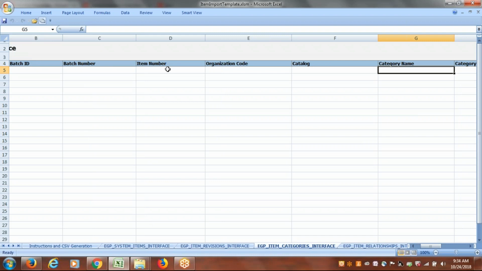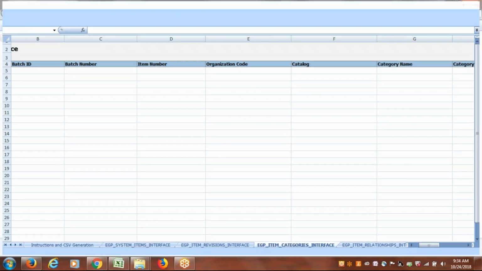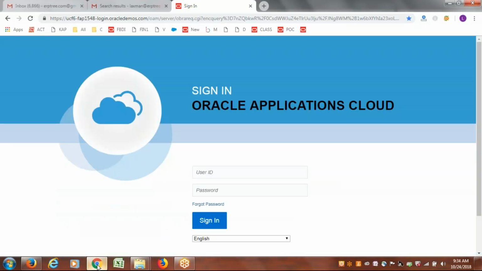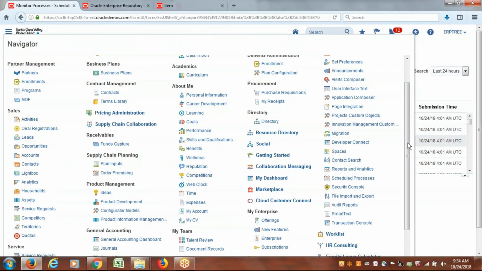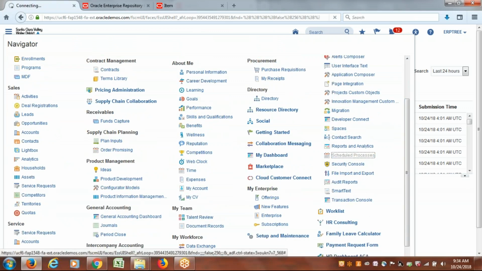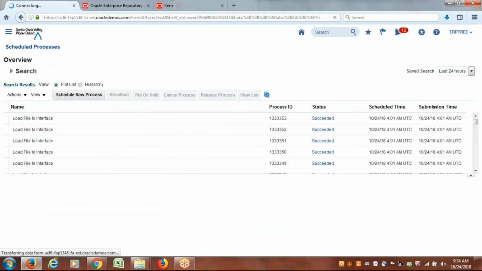Since you are specifying an item number which already exists within the application, it will apply. That we can do. Okay, now we have to import. Submit the scheduled process.